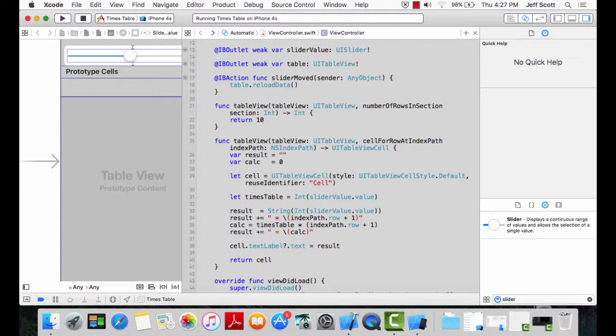This is enough to throw at you for one period, but just so you know, in the next class, there are 3 things we're going to do. First thing we're going to do as a class, right away, very, very simple. We're going to create a table view like this, and we'll do it in about 10 minutes. We'll create an array, and we'll put some values in it. And then we'll change this to return the name of the array.count. There won't be any calculations. So I'll just put a list of names in there or something like that. We should be able to do that in literally about 10 minutes.